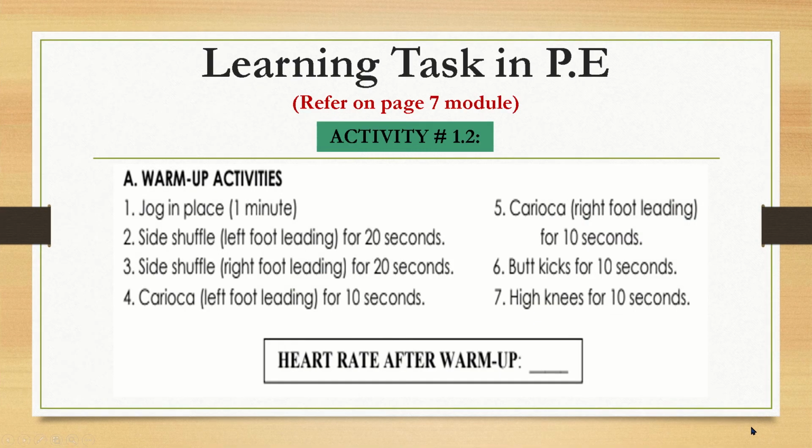Next, activity 1.2, you're going to do the following warm-up activities such as the jogging in place for 1 minute, the left and right side shuffle, do it for 20 seconds each, and then the left and right carioca, do it 10 seconds each also, the butt kicks for 10 seconds, and the high knees for another 10 seconds. And after doing it, please get also your heart rate after doing the warm-up.